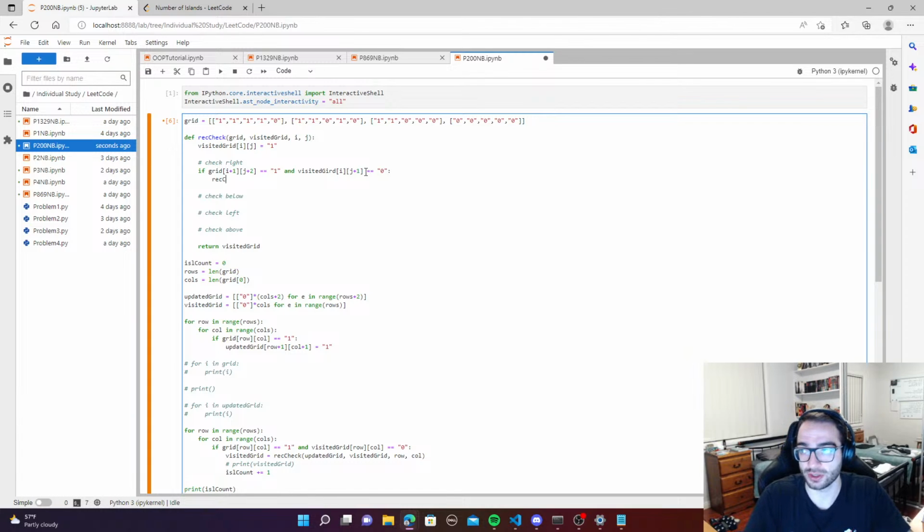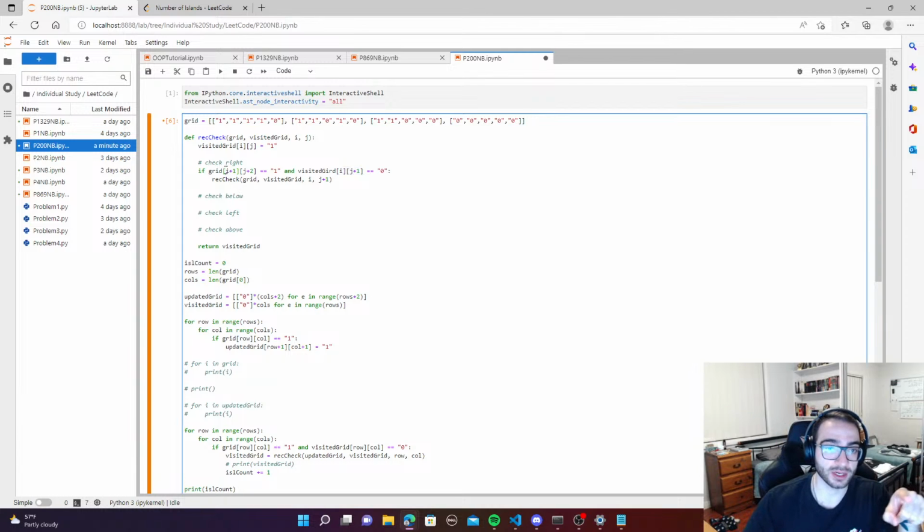So we're going to do a recursive check using the same grid, the visited grid, which we would have updated over here. And then we're going to give it i and j plus 1, which are the i and j elements we just checked in the visited grid, or technically it's 1 to the right.